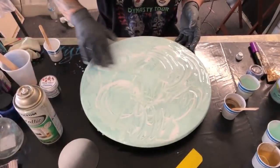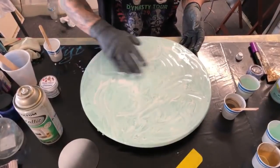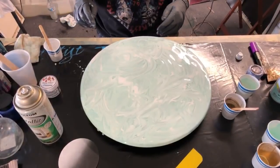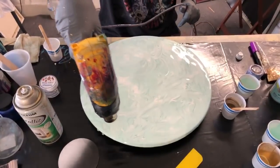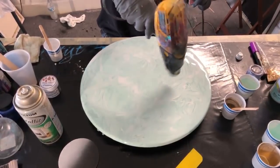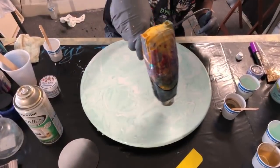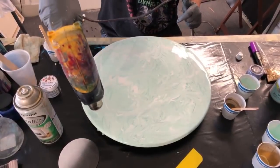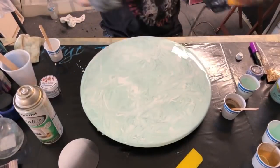Andrew says, I'm kind of in a text fight with the guy who sells Resi Blast about his product, which I have had bad luck with, as well as many others. He thinks it's the balls. I disagree. Here's the thing. It gives you fish eyes, and you 100% every time have to clean it off your surface and start over. It's just a lot to have to do. I mean, it is a cool effect, but I don't know. Maybe they changed their formula. I'm going to do a test and find out. I think we're going to get fish eye in this because of that paint. I know that's why. Because it's gloss.